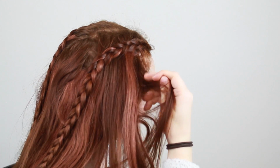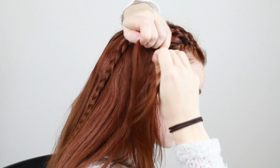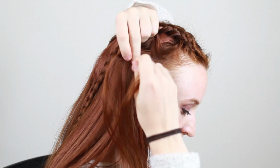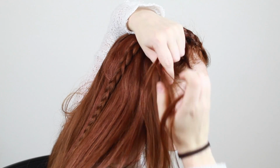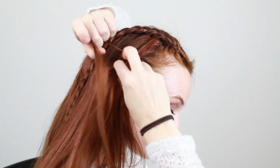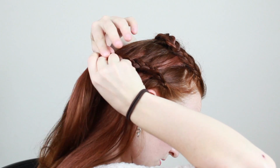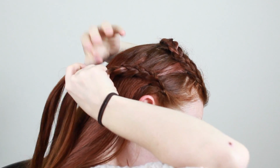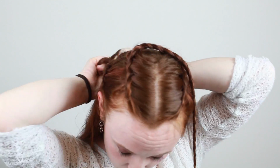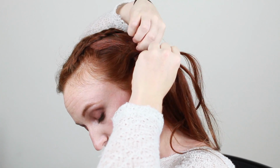Now let's start the second tier braids. Pick up a thin strip of hair on the side of your head along your side hairline. Again, split this into 3 strands, and this time start with a Dutch lace braid, adding in new hair from above the braid. Form this braid going directly backwards along the side of your head. When you reach the back of your head, quit adding in new hair and finish the braid normally to the ends. Make a second Dutch lace braid, just like this one, on the other side of your head, giving you 4 braids in total.